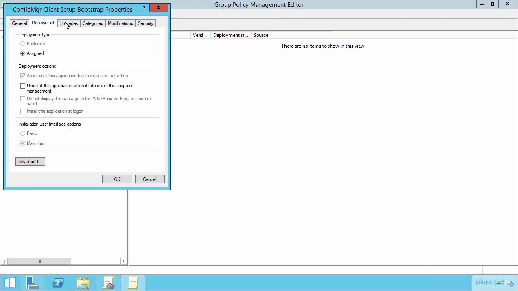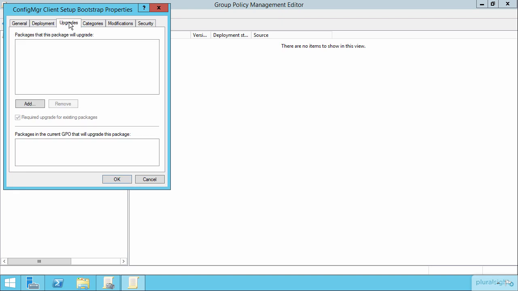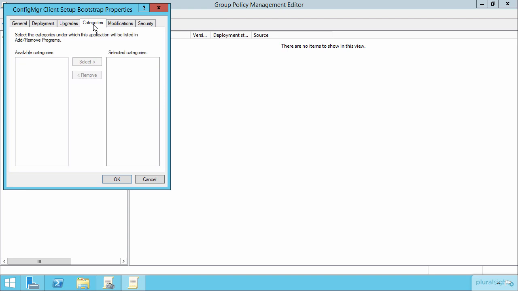Now back here under Upgrades is where later on, after we deploy this package, you could then add in a subsequent package that would upgrade the existing installation. A lot of times you'll find that when you've got, for example, a Config Manager client of a newer version, you need to update the existing Config Manager clients. You could configure categories as well for pieces of software. Most of the time you don't see these populated because most organizations don't have large quantities of software that they need to deploy, so much so that they need to create categories.